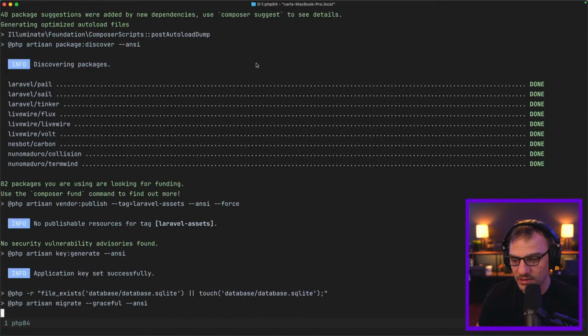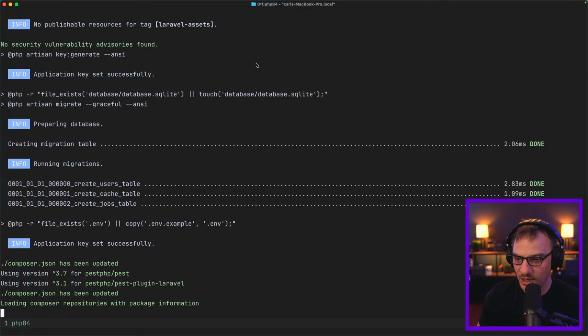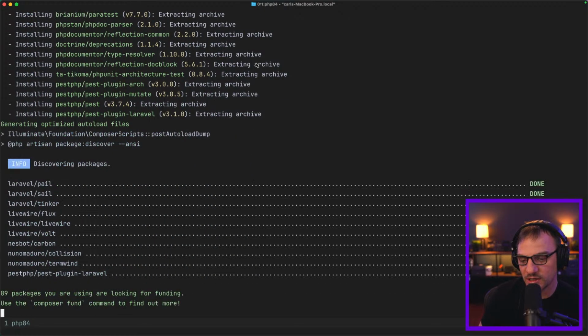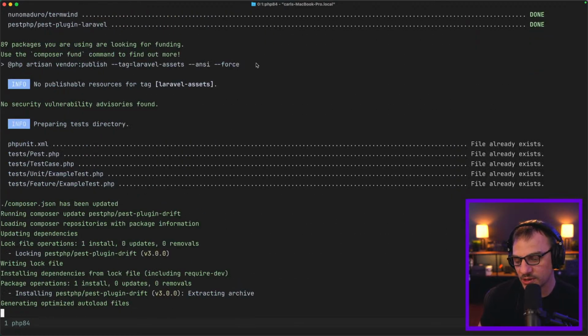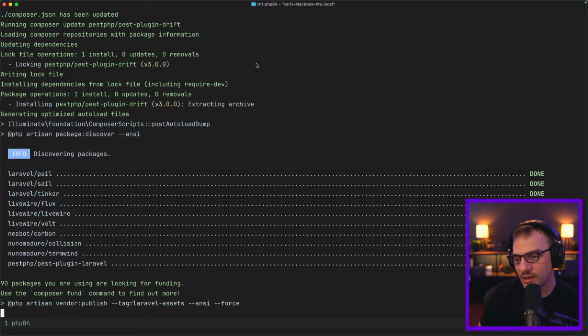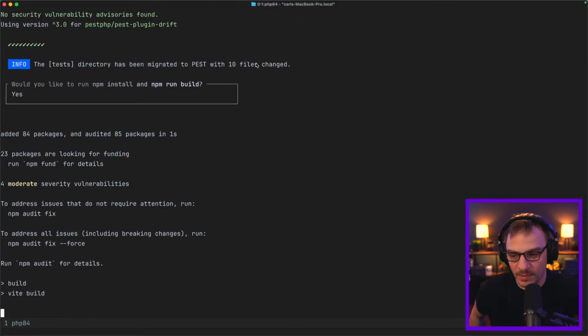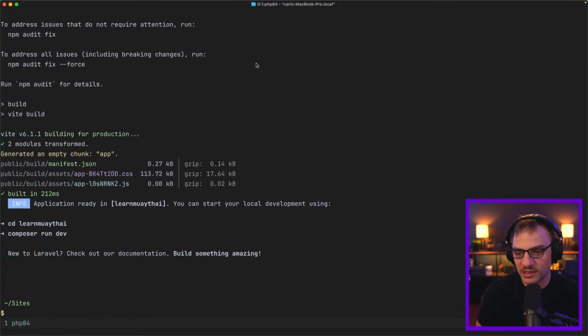Now, again, I created this a little bit earlier, so it might have an issue with the migrate. No, it looks like it's fine. By default, and this is one thing we'll need to change, the new starter kits use SQLite. So they don't ask you for a database choice. They just create it. Do we want to run npm? Yep, go ahead and run that. They just create a SQLite database. So we'll need to change it over because we're going to use Postgres.